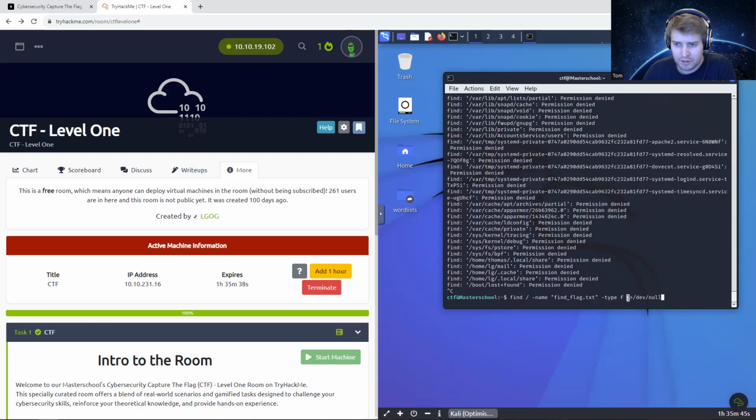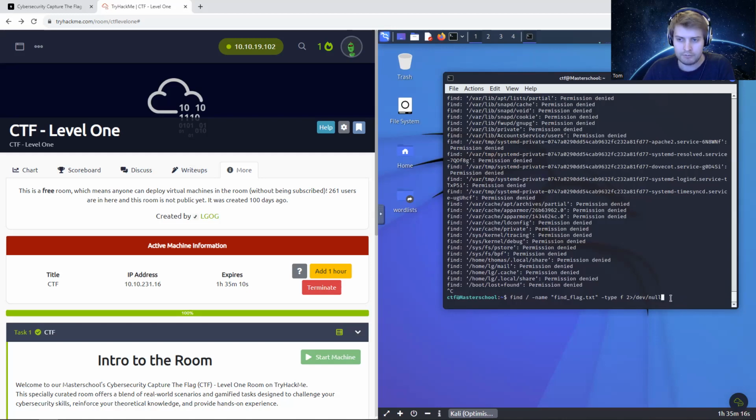So that's going to take all the errors, send them to, this is the null variable, and it's located at this file path. Null is effectively, I try to think of it as the void, the black hole, the bin. Take all the errors and send those errors to the bin.